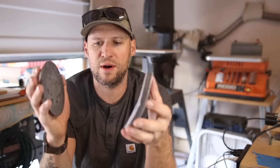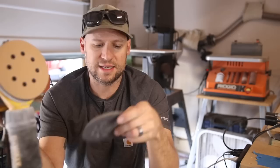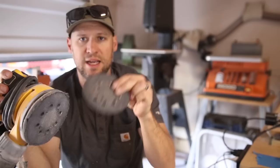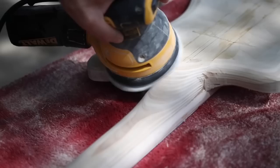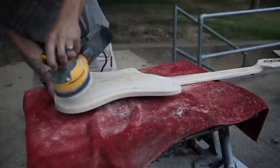So I have a spare sanding pad right here. Look at how good that sticks. After four or five uses, these things become pretty much useless. And so what I did — you notice that I have an extra sanding pad for my orbital sander — I just took one of these foam pads and I glued it directly to that sanding pad. So if I want to use this for flat surfaces, I can just unbolt this whole sanding disc, put this sanding pad on, and I can use it for flat surfaces. But since I have two, I really just leave this one set up for cushion sanding, and that has been extremely beneficial. Not only am I able to use my orbital on more surfaces, but I can spend less time doing the tool changes between the flat pad and the foam pad as a result.